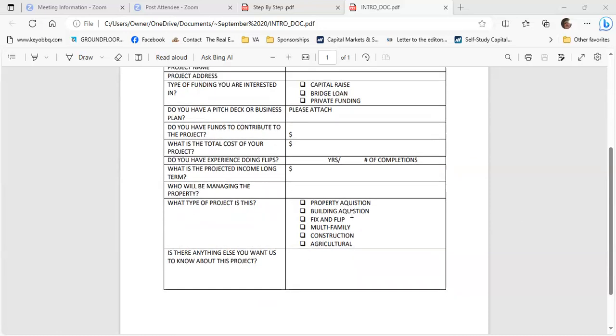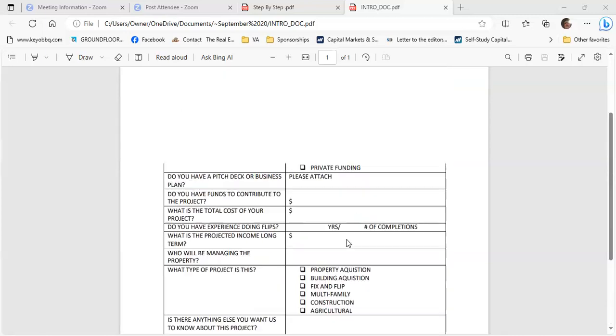So like I said, this gets into what property acquisition you are doing. This really should say agriculture could be land, property could be if you're just doing a building, that could be a commercial, or you're going to fix and flip, multifamily, or new construction. So I would always put building acquisition, use it as a commercial. Are you acquiring a shopping mall? Are you acquiring a car wash? Things like that would be more like a building.